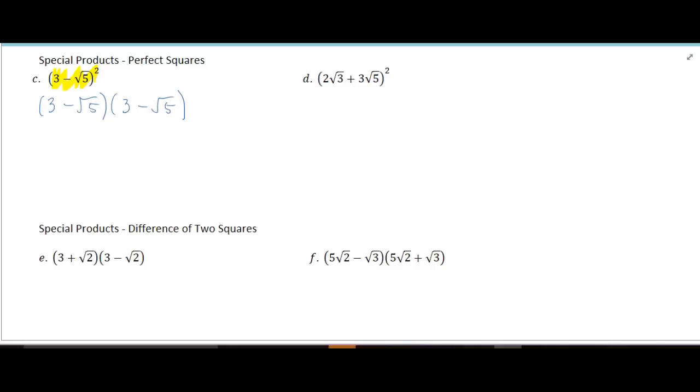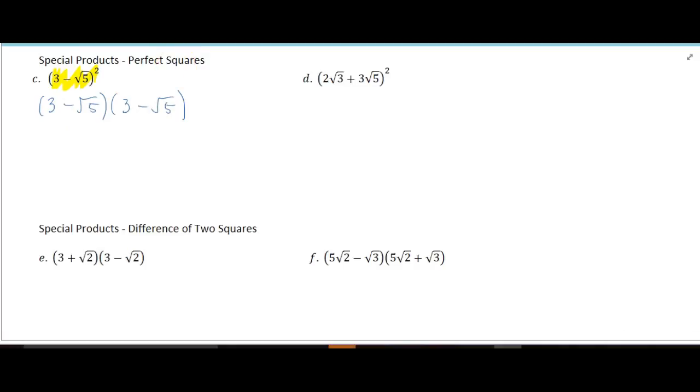Now, depending on how you were taught last year, there is a trick to doing perfect squares and difference of two squares. It's not a trick; it's more of a shortcut that we can use when we recognize a perfect square. That shortcut applies when we are multiplying by the same thing. So with perfect squares, we'll end up with 3 terms. I won't go through the FOIL method because hopefully you can do that on your own.